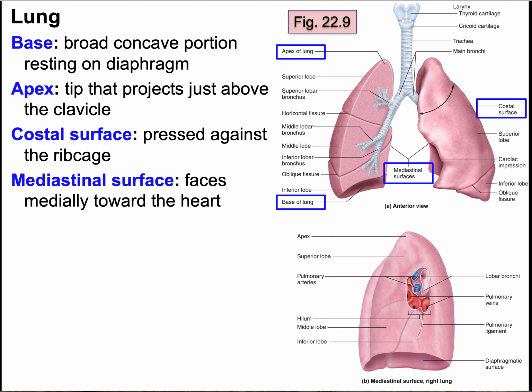Now, here we're going to follow this a little bit into the lungs, talk about the lungs, and then I'm going to bring this to an end. We're seeing where the trachea splits. We call those generally the main bronchi. Then they're going to branch further into the lobes of the lungs, and that's what we want to talk about first. So the upper areas of the lungs are the apex of the lungs.